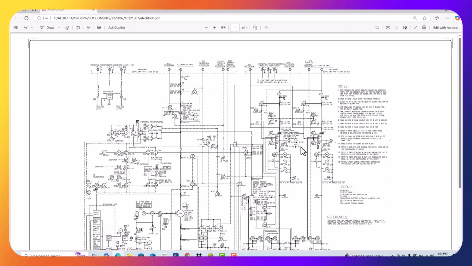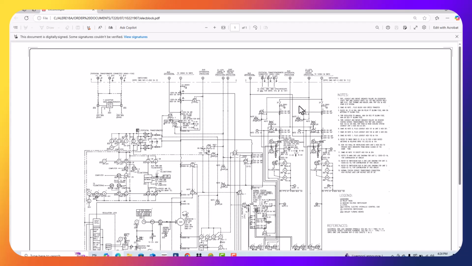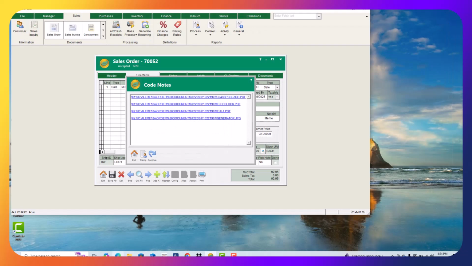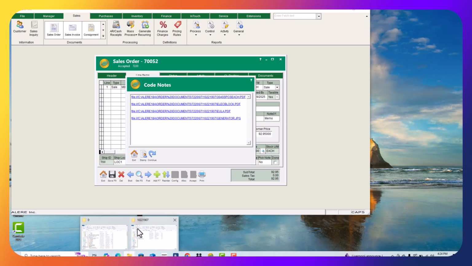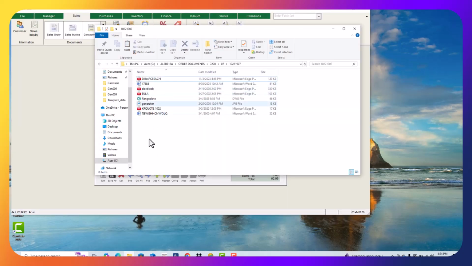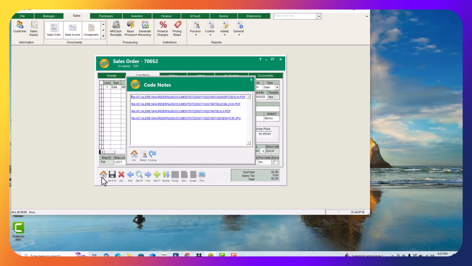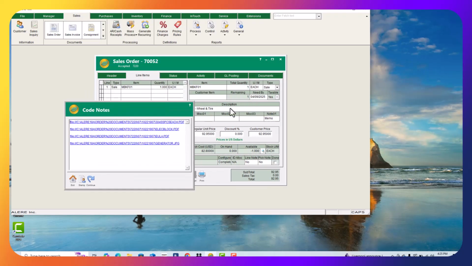In reality, these documents are just examples. They don't have anything to do with this particular order, but they would. In real life, you would scan whatever documents you wanted. I'll close this up for the time being. The key is whatever documents are in here under order 1022-1907, under location 7 for McMaster, McMaster's a 7220 number, here's all the documents associated with it. And they would all be available from this spot right here, attached to the order. So hopefully that's clear.